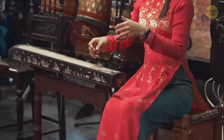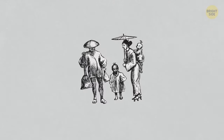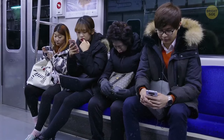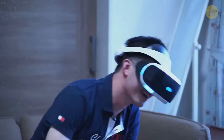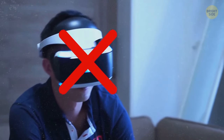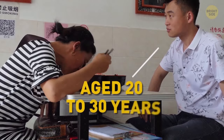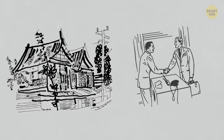Japan is a traditionalist society, so men are commonly breadwinners and seen as heirs to their families. That's why an unusual thing has happened – there are more adults adopted there than children. Most often, the adopted are men aged 20 to 30 years. This is done to have an heir or, for instance, to pass down a business.